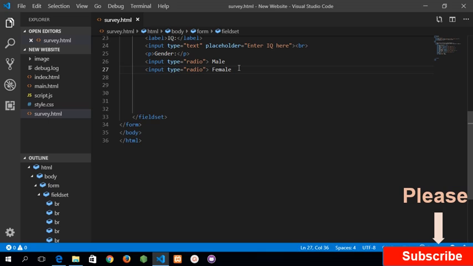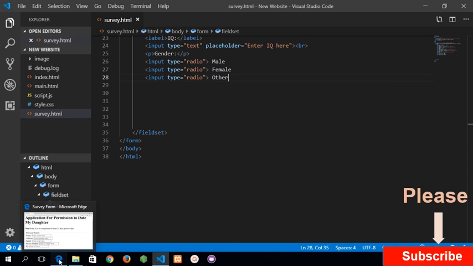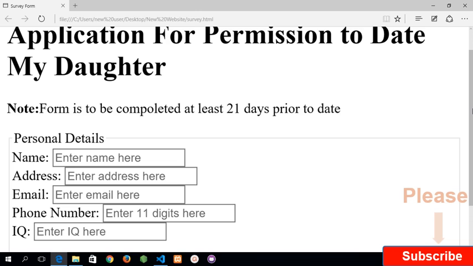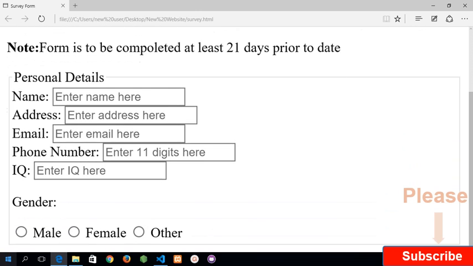Then down here, Ctrl V also, and I remove this place, put other. Okay, we go to our browser and refresh. You just scroll down here and you see gender, male, female, anyone you want to click, whether it's female, male, or anyone you want to click.